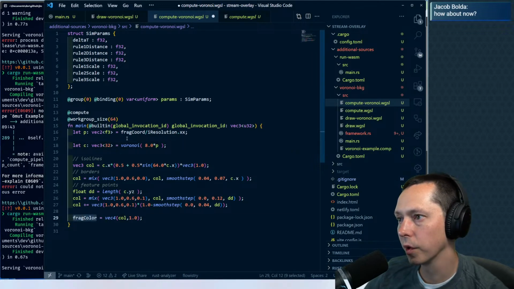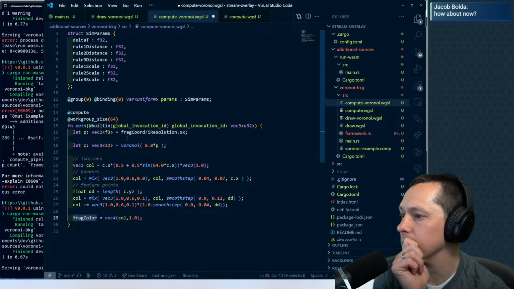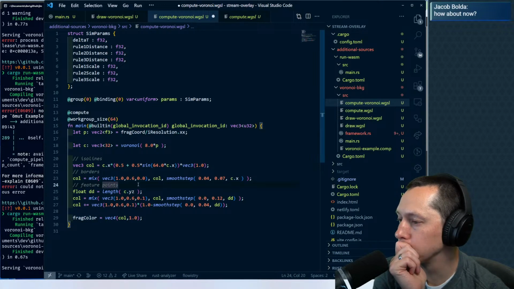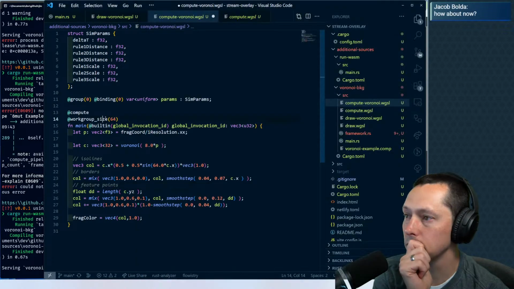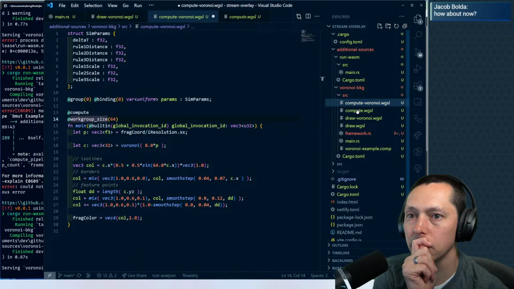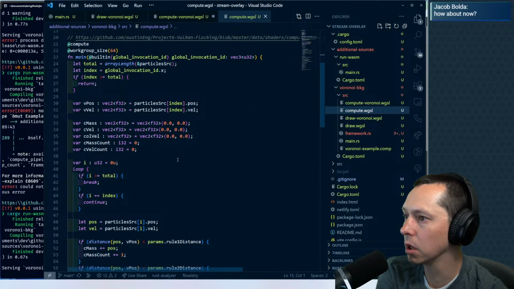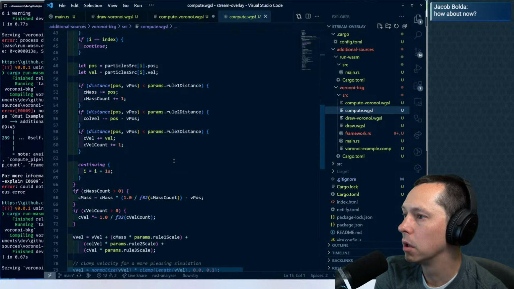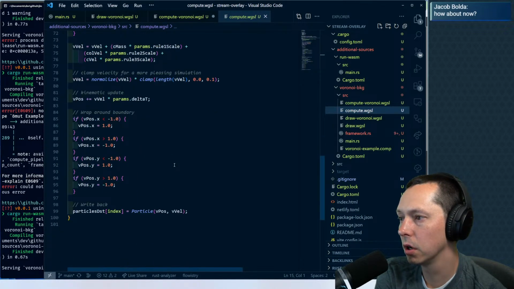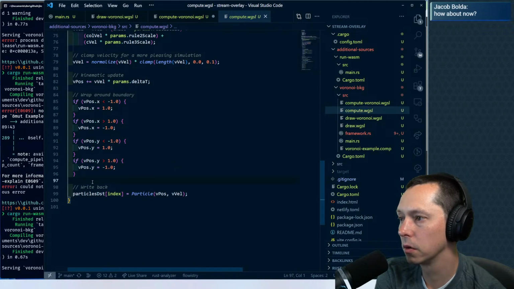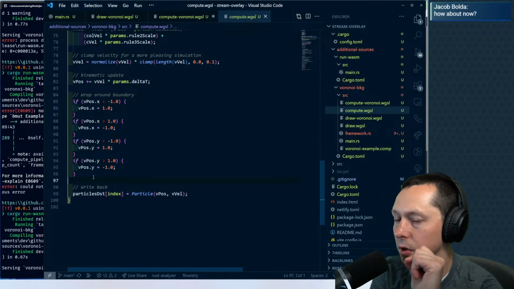So frag color and frag coordinate are shader toy things, I believe. Let's look at these. So the compute shader is calculating the position of a thing. So we have a particle, the position of that specific particle.